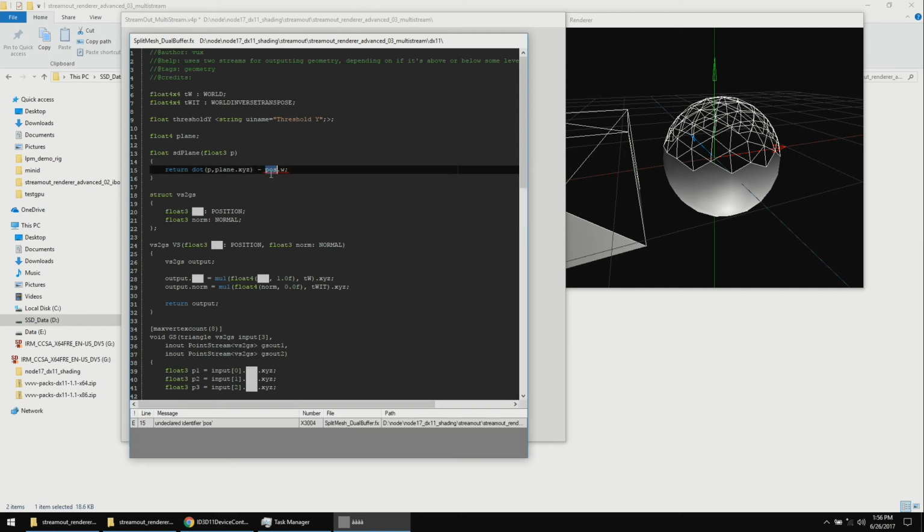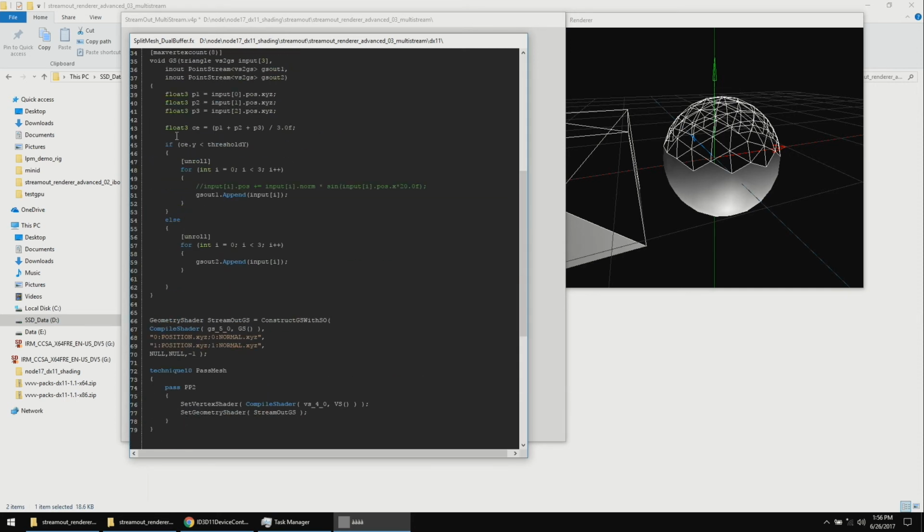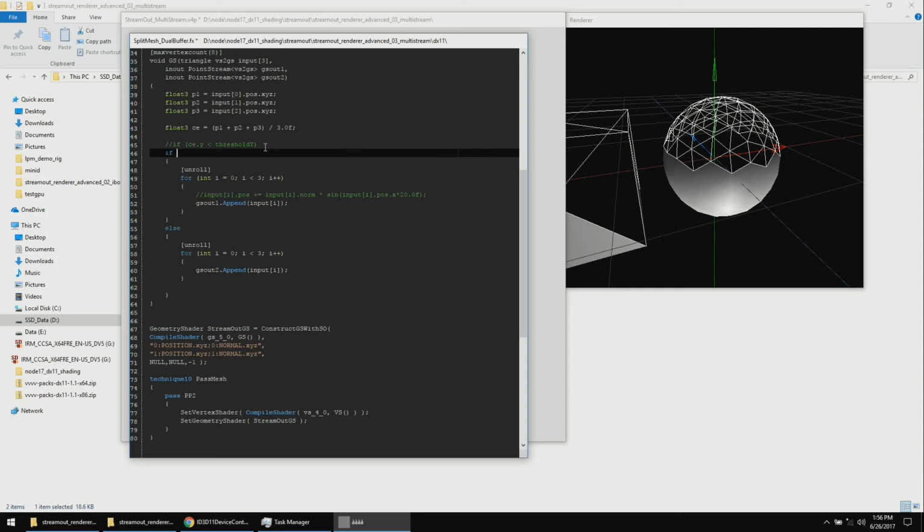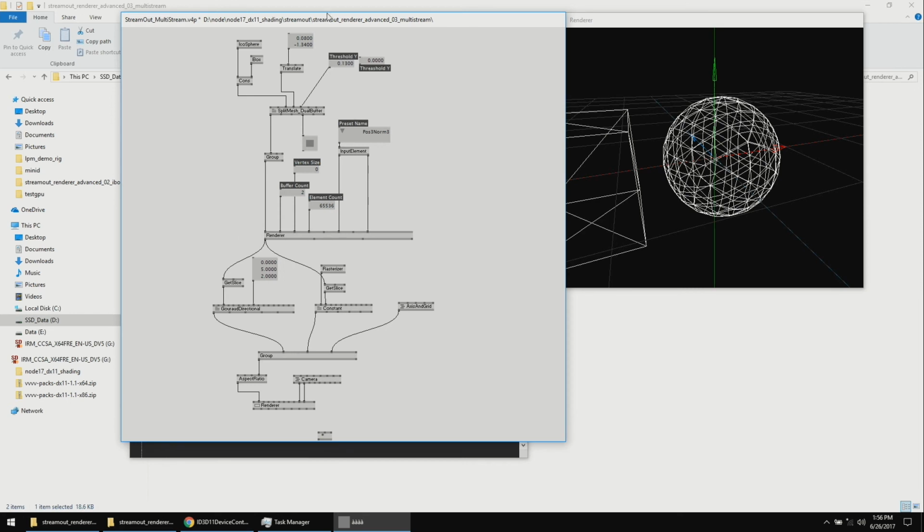P, plane dot w. Sorry. Yeah. So now instead of the condition here, we can do if SD plane lower than 0.0f. And now we have our plane, so that's our plane normal.